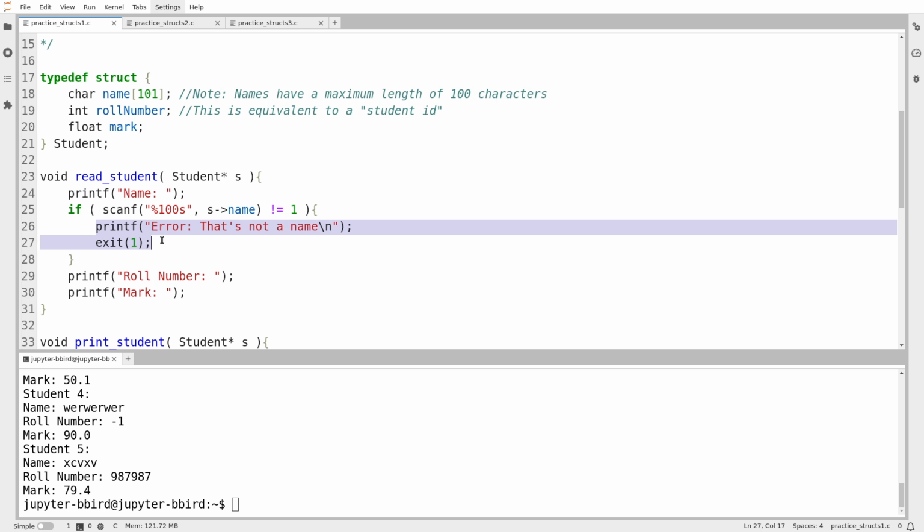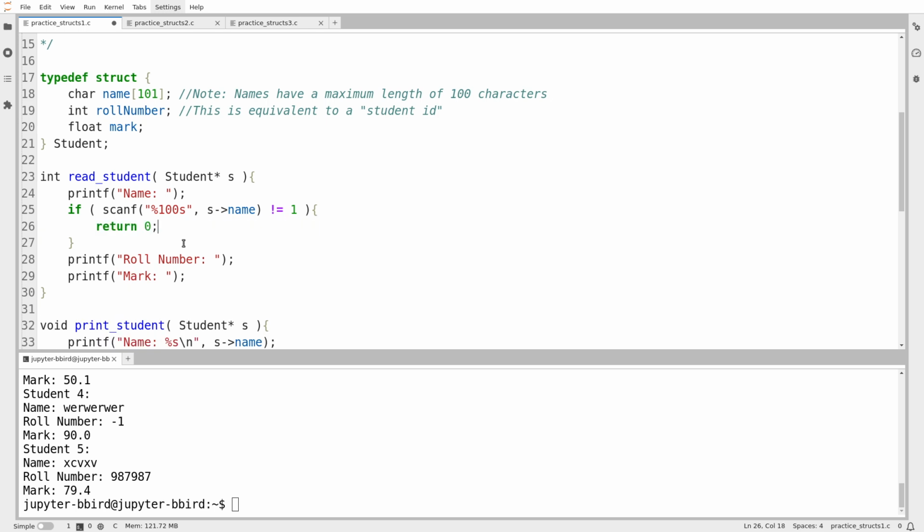There are lots of cases where it's better to do it the way I've highlighted, but in general, it's usually better to have a function stay in its lane. So the function's job is to try and read a student. If reading a student fails, then it shouldn't necessarily be the function's responsibility to decide how that error gets handled. It could be that main has different ideas about how to handle the error depending on when it occurs. And for that reason, it's usually better to have the function simply say, sorry, I couldn't finish.